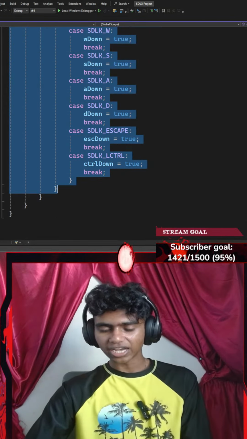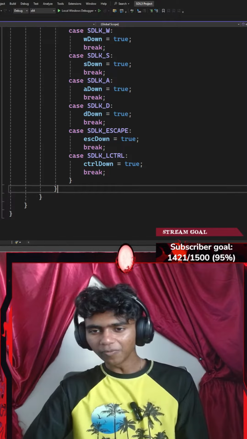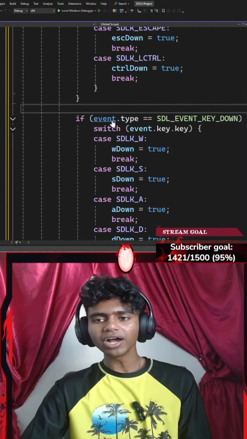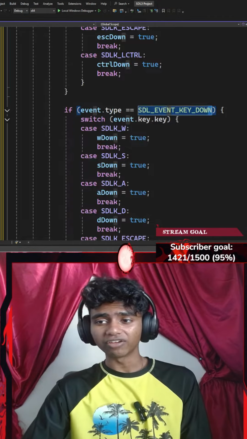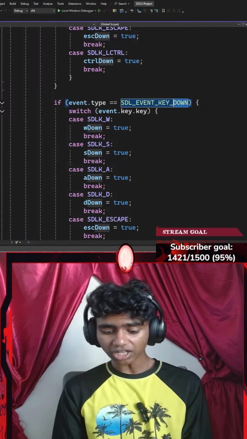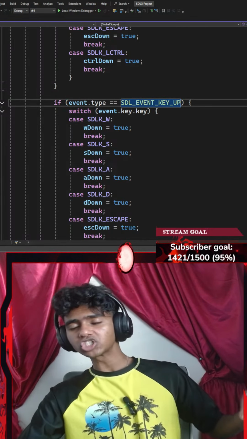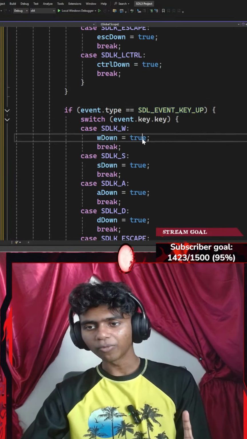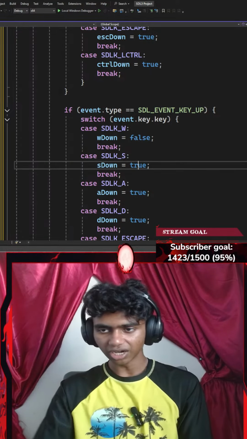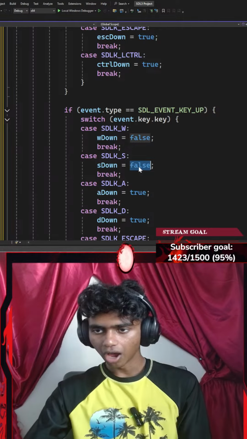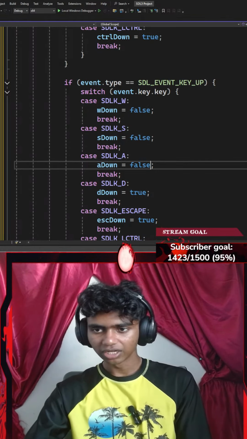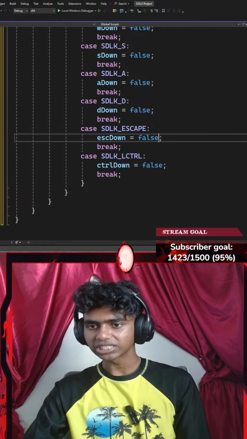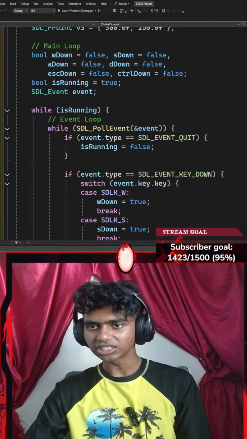Now let's go ahead and copy my if statement just to save some time. I'm going to go all the way down here and paste it here. Okay, now for my second if statement, I'm not going to look for my event type if my key is being pushed down. Instead, I'll go ahead and check if my key is being pushed up. Means if my user clicks down and then leaves my key up, now my key is upwards. Then I'm going to change all the trues to be false. So let's change all this to be false. Honestly, I might copy this to save time. Let's just go ahead and highlight that, change that to false, and change that to false as well. Okay, perfect. And that's pretty much it.